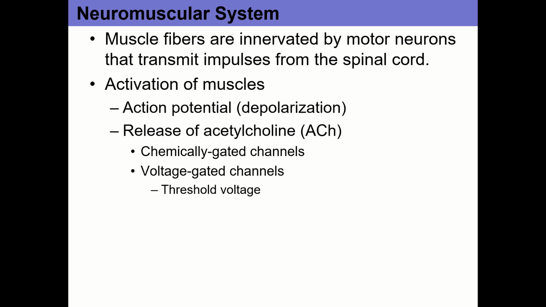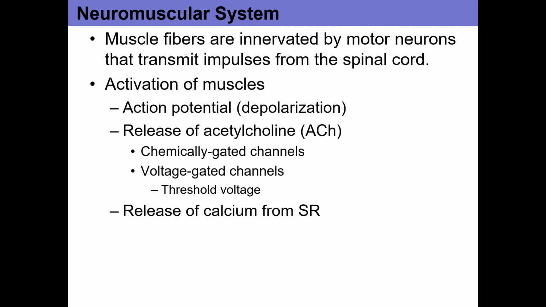So voltage-gated channels in one area open and allow a bunch of sodium to come inside. The neighboring voltage-gated channels then open, causing more sodium to come inside. And so it happens in a wave-like fashion, moving out from that motor end plate, that intersection of the alpha motor neuron and the muscle cell. So once we've reached threshold voltage, the voltage-gated channels open, and again, are going to allow that depolarization to become self-propagating.